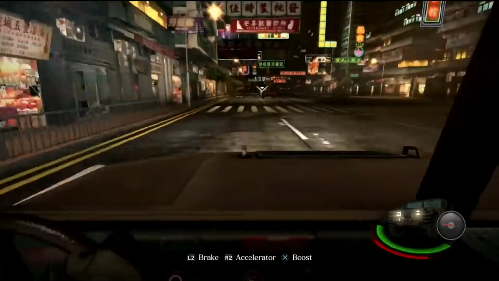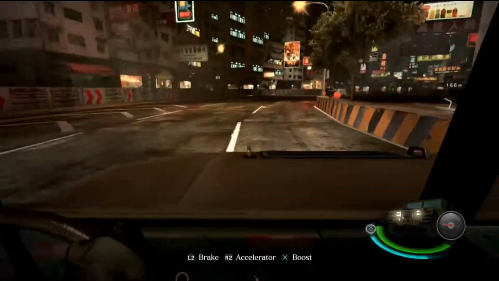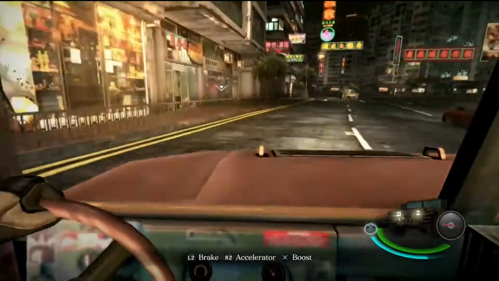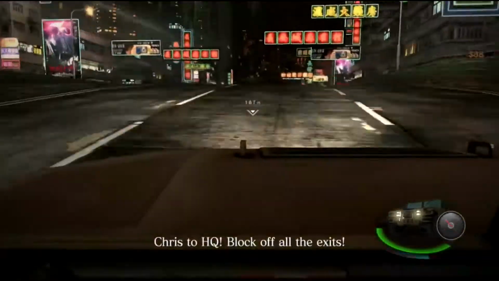The problem is that you can't do drifts while turning, you can only do long turns, which is really bad. The only time I would say you use the boost is when you're in a straight line. Don't use it when you're turning because you're likely going to hit the wall, like you see right here. I'm turning as far as I can, and I'm doing long turns. It's because there's no drift where you can shift the back wheels.